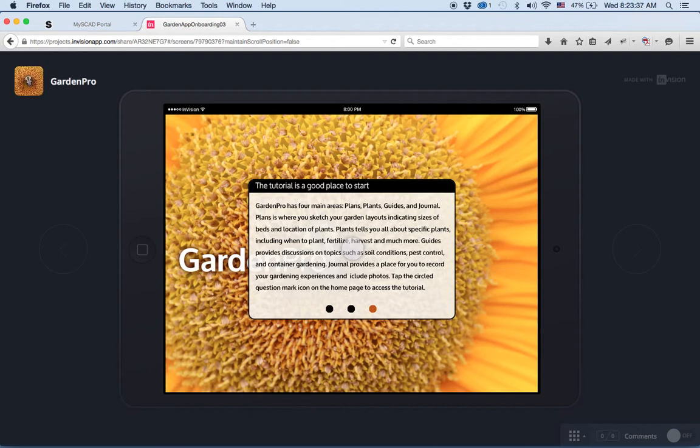Maybe if the plant guides and all of your topics are dot points instead of a paragraph. Okay. And then a hotspot just to go directly to the tutorial if you wanted to? Yes. Oh, okay. So, do I have a hotspot to go to the tutorial right now? No. All right. So then, like a little button, and I would click on tutorial and it would take me to it. Yeah, that's a good idea.